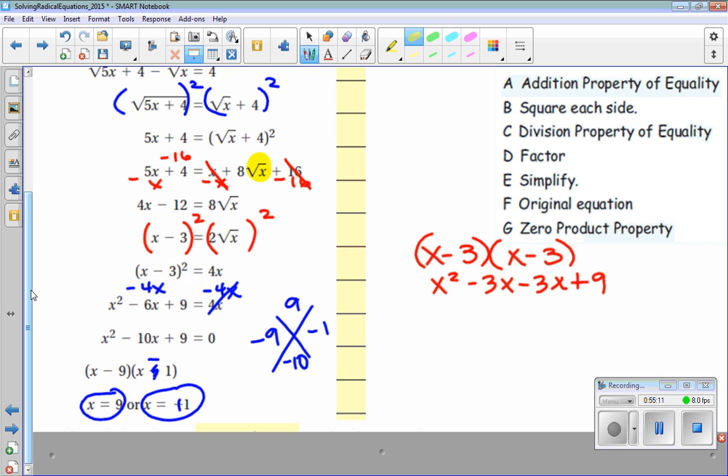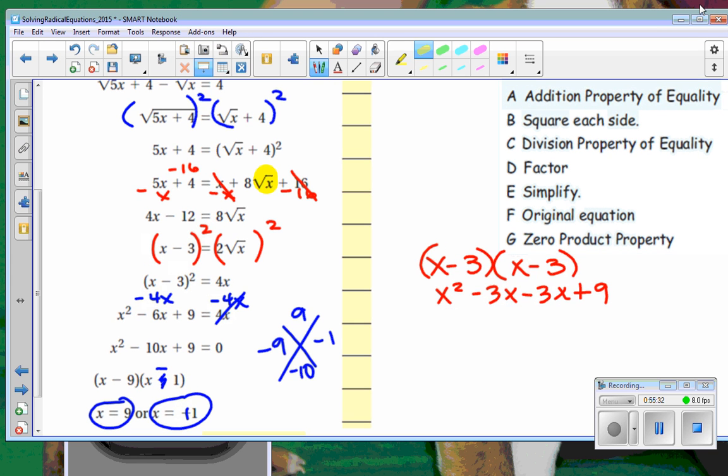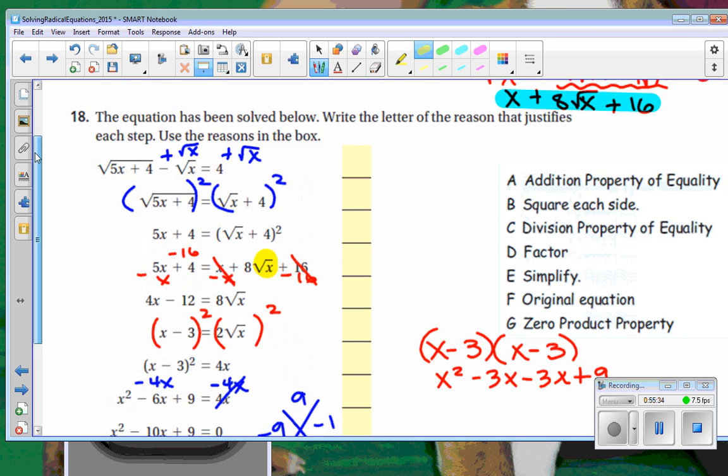Now, do you think they both work? I don't know. Maybe. How can I check? Calculator, or I could plug them in. If you are going to check on a calculator, I want you to show me the graph. Just sketch it, so you can prove to me that you actually plugged it in.